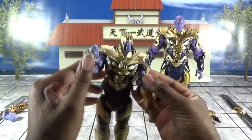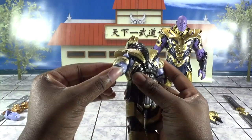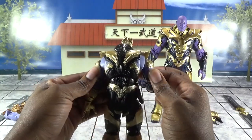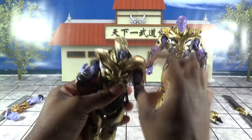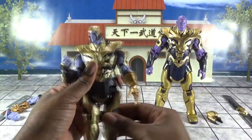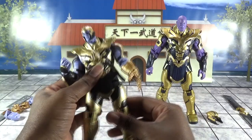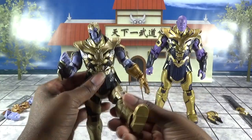And I also forgot to mention that this guy has a butterfly joint. You can see that butterfly joint on both sides, and they get a decent range of movement. And these shoulder pieces are hard as well, so both of these figures have that going for them. But the skirt piece is a soft malleable plastic, so it doesn't really hinder articulation at all.